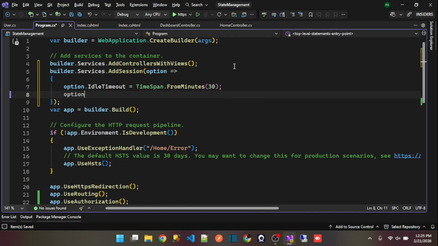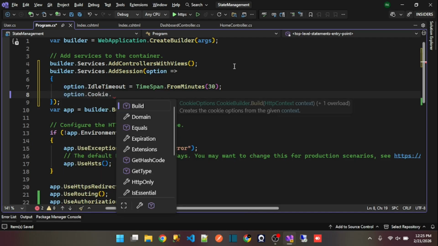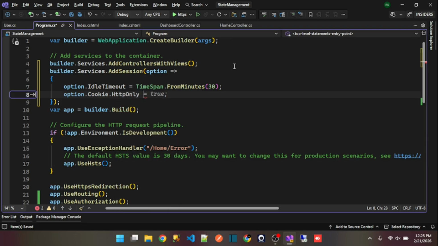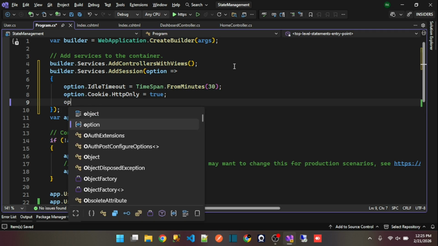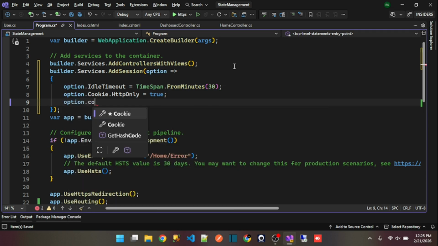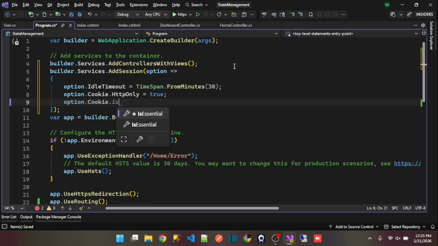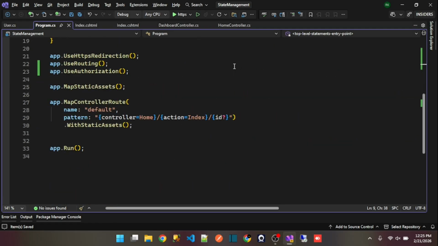There is one important thing that I want to add, Cookie.HttpOnly, so that the session cookie is only accessible through HTTP requests. Along with that we will define whether the cookie is essential or not, and we will set IsEssential to true. Now it's time to register your session, which is the important step.